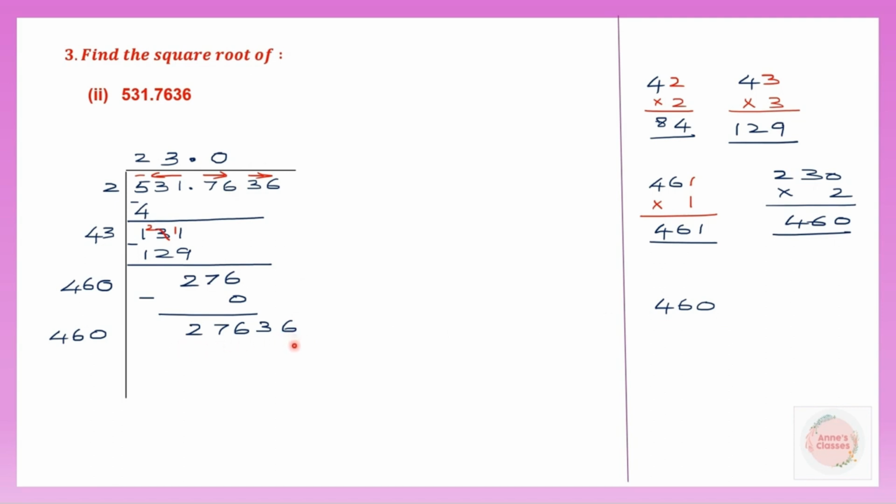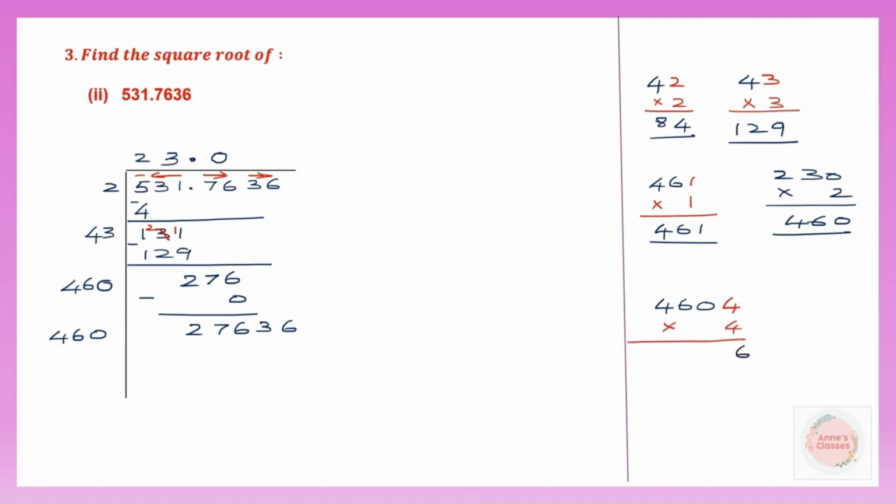So what are we going to do now? We are going to put a digit next to it. Now, once again, to make our work easier, look at the last digit here. The last digit is 6. Think of a number whose square is ending in 6. Let's see, 2 2s are 4, 3 3s are 9, 4 4s are 16. So 16 is ending in 6, isn't it? So let's try and put a 4 here and see whether we get our answer. So that is 4. That means you multiply it also by 4. So let's multiply and see.